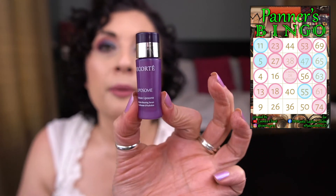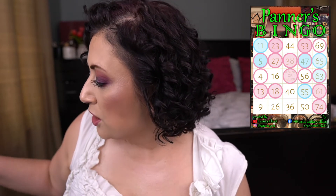The Decorte serum is not a repurchase for me, but if I saw it somewhere I may consider picking it up because it's actually a pretty decent hydrating serum — I actually enjoyed using it, I liked the consistency. This came as a sample with my Look Fantastic Advent Calendar. You can probably buy it from Dermstore or Skin, not from Ulta or anywhere like that. Anyway, this one's done, so I have four out of the five samples left.